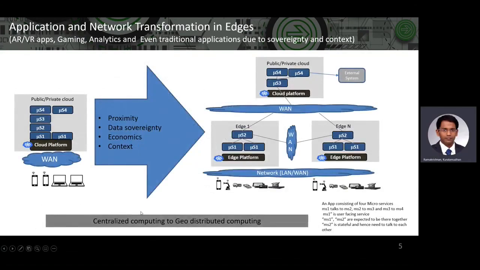So this is the transformation we see from normal data-center based public and private cloud to the edge-based solution, where the microservices have been decomposed into multiple edge locations, and how you are able to manage the networking solutions in the edge.